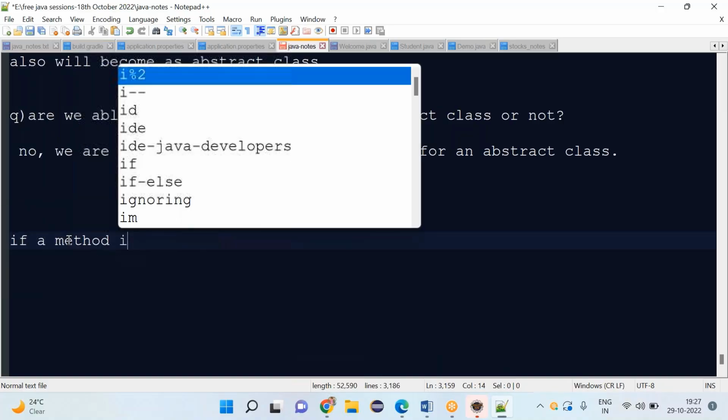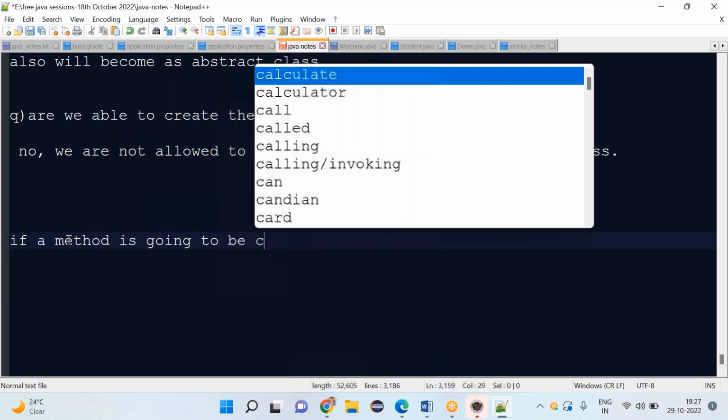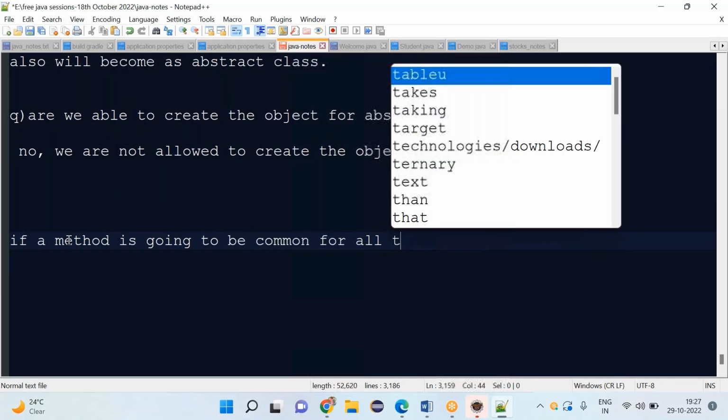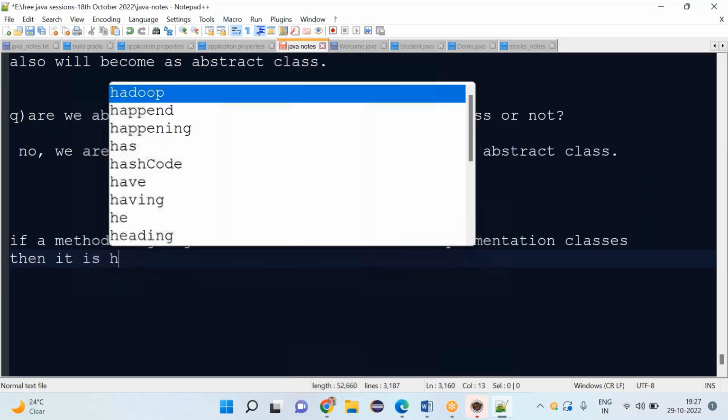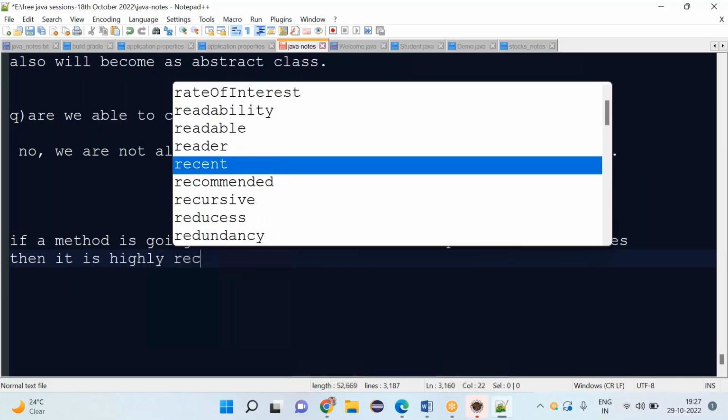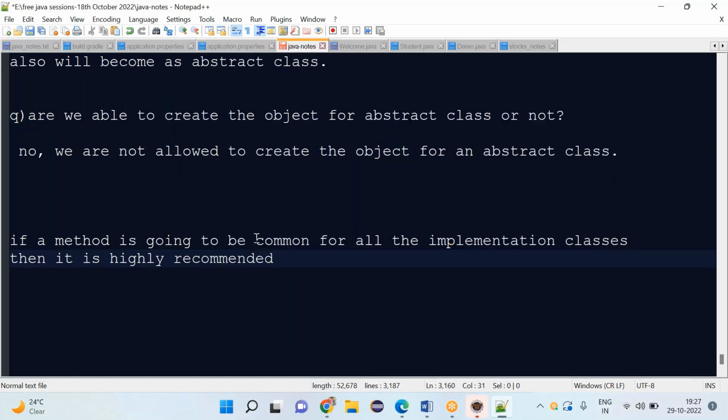If a method is going to be common for all the implementation classes, then it is highly recommended, because for each and every implementation class there is a different logic. Obviously get rate of interest is not the same for every bank.